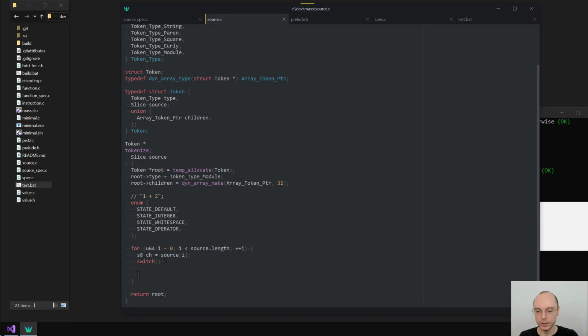But as I said, those actions also depend on what came before it, so which kind of state we are in right now. And this is maybe easier to understand if I put something like this here. So when we see the first number, we should realize that actually we are now looking at an integer, and transitioning to state saying we are looking at an integer. When we see the second one, we are already doing something with an integer.